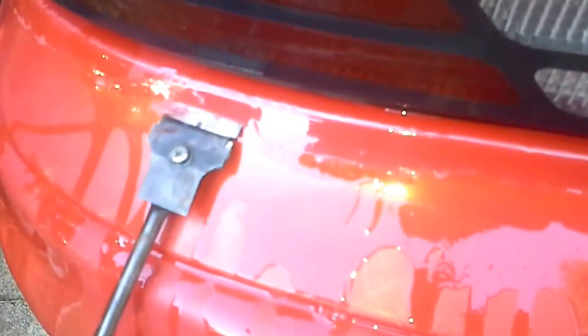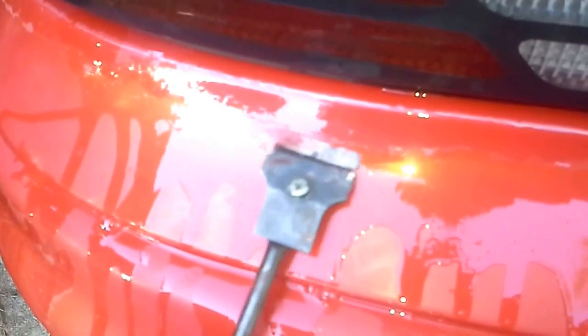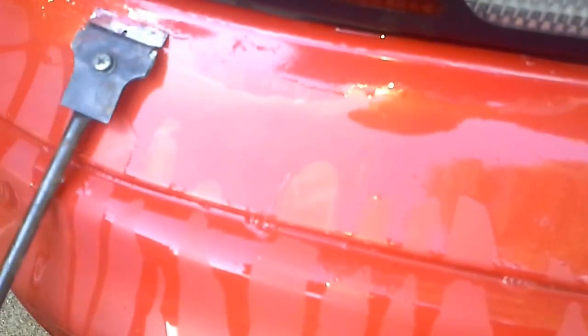So what kind of expense are we talking about here? Well, not much actually. For this part you're just going to use soap and water and a razor blade, and that doesn't cost anything. Then a little Duplicolor clear coat, a little can of that, that's about $8 or so. It looks like you're going to use a little bit of touch-up too. I'm going to say you can make this bumper look brand new again for, I'm going to call it, $14. Probably $14, that's about it.